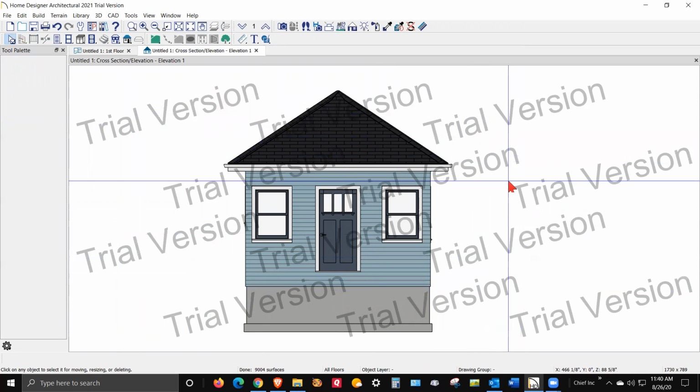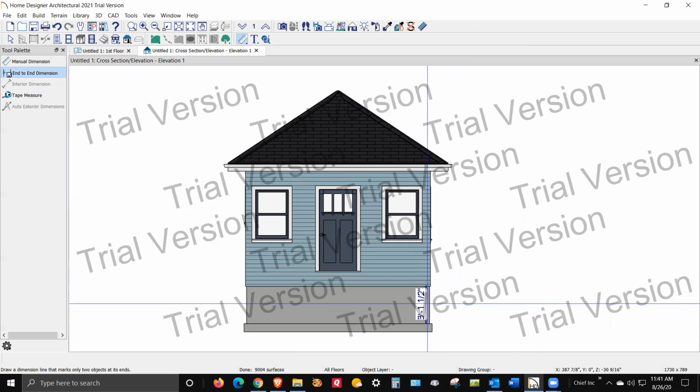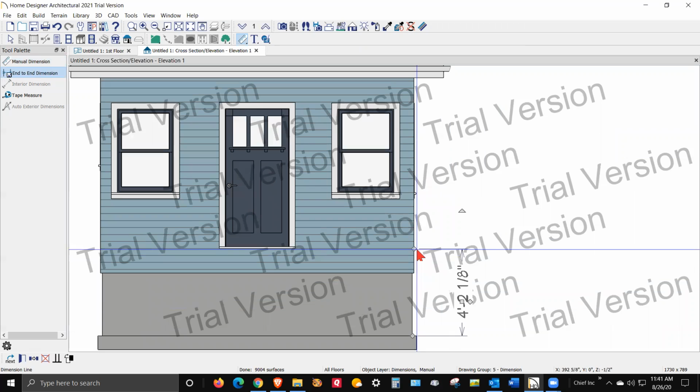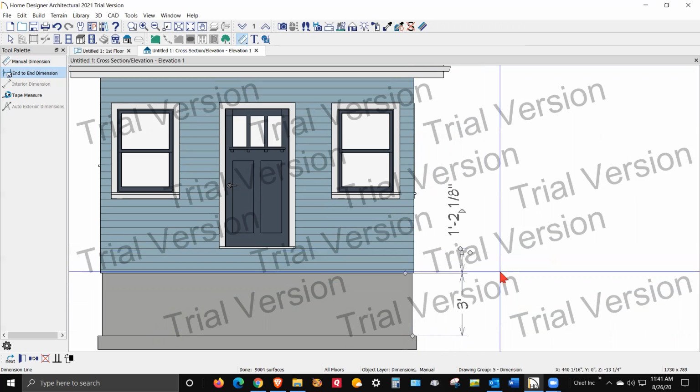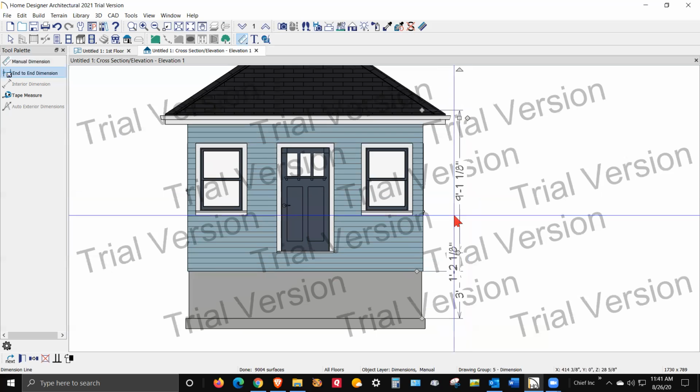Now, since you don't have the trial version, you don't have all that text cluttering up the screen, but I'll show you on the dimensions. You go to, where are they? There they are. I usually use end to end, and we can go from the footing to that's to the floor. See, this is a pier and beam kind of floor. Going to get that to stay where I want it. There we go. And then go up here to the floor 0. And we go up from there to the ceiling. Yeah, 9'1" and 1/8. That's perfect.